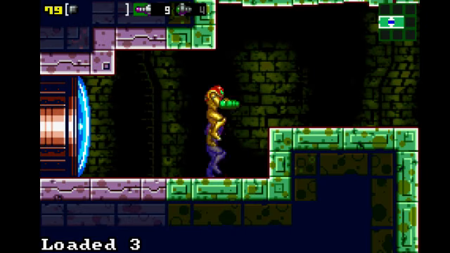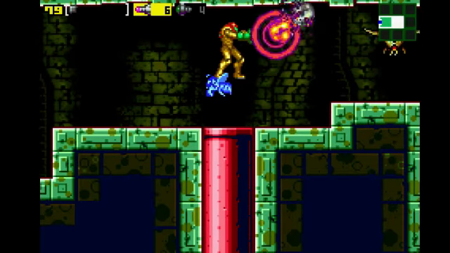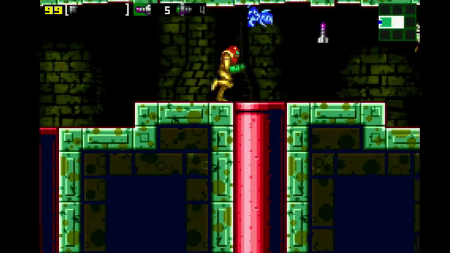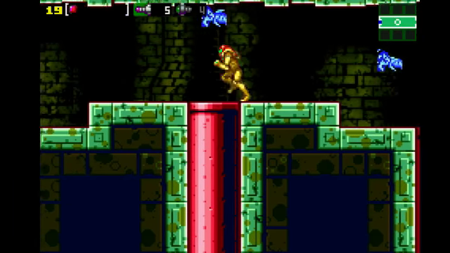If you're really low on supers and are really desperate to get supers, you can also freeze this guy, jump off, and shoot a bunch of missiles to kill this. Wow, owls, please. Are you serious? Wow, okay.